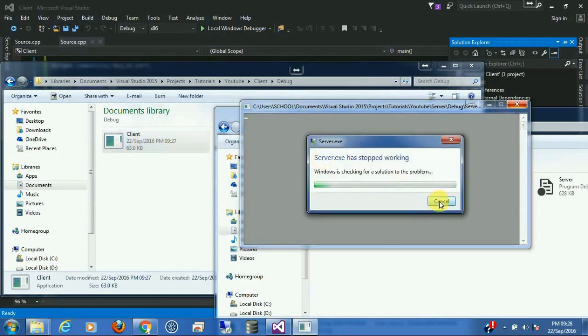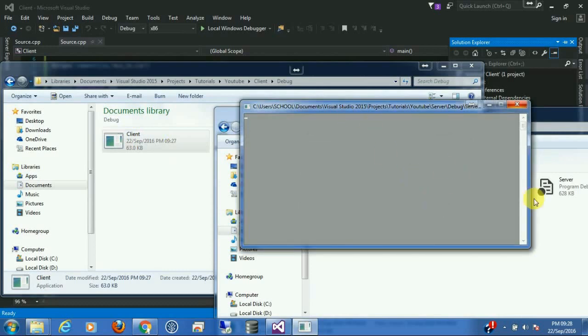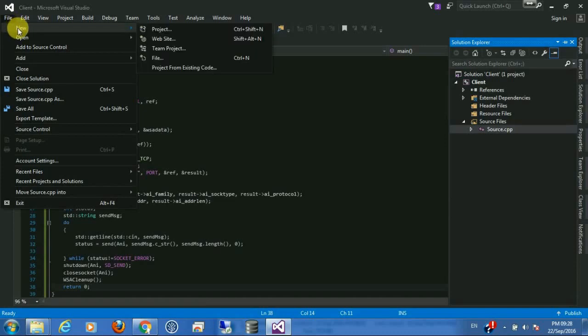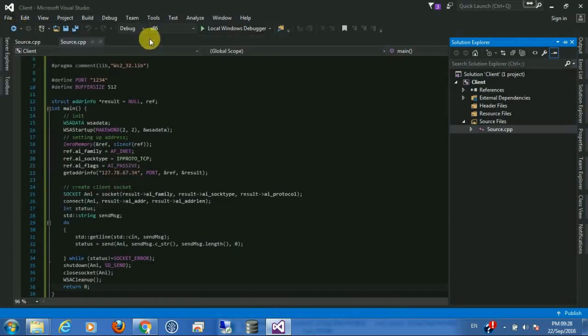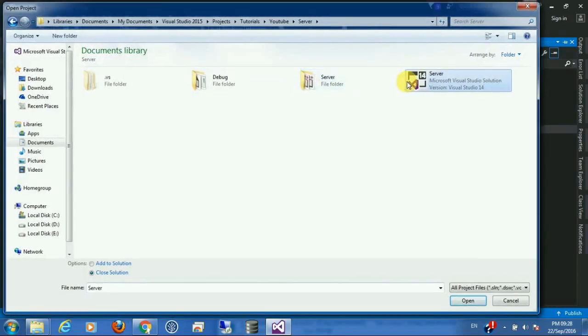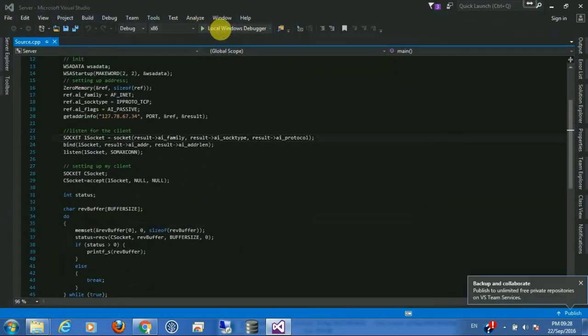Okay, what happened? Let's open the server from here and let's debug it.